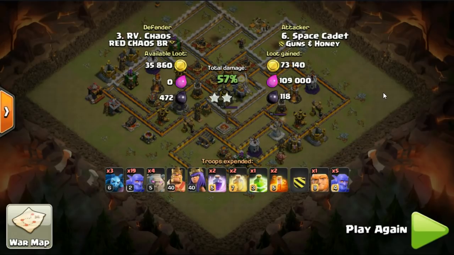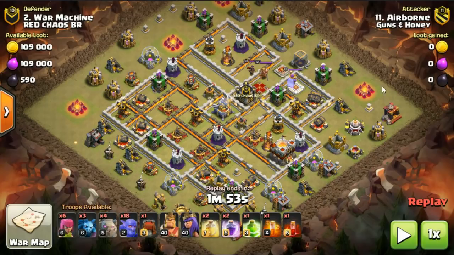Now let's have a look at another attack using basically the same troops. All right, so as you can see, there's a Skelly spell that has been brought in on this one. So obviously trying to use the Skelly spell to get a bit of extra percentage or to take a weapon down if you can make that happen. Got the siege machine, 18 bowlers, 4 golems, 3 minions and 6 archers.